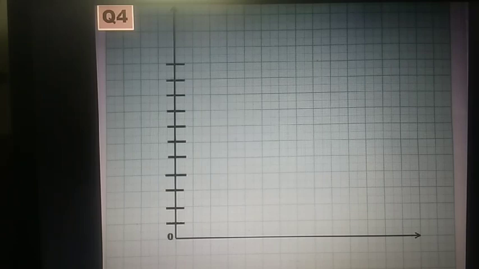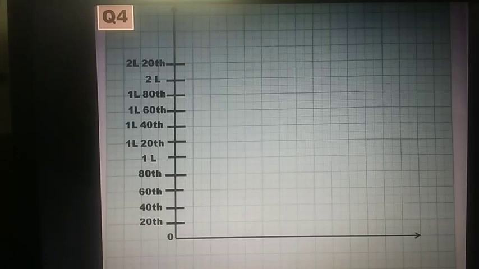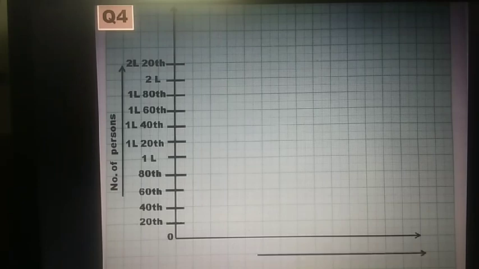So first you will plot x-axis, then we will plot y-axis. Make a dash. We have to take a gap of 20,000 each time. So first is 20,000, then it will be 40,000, then 60,000, 80,000. Similarly, you will put the next values. Label them. This is number of persons and this one is showing you age group.